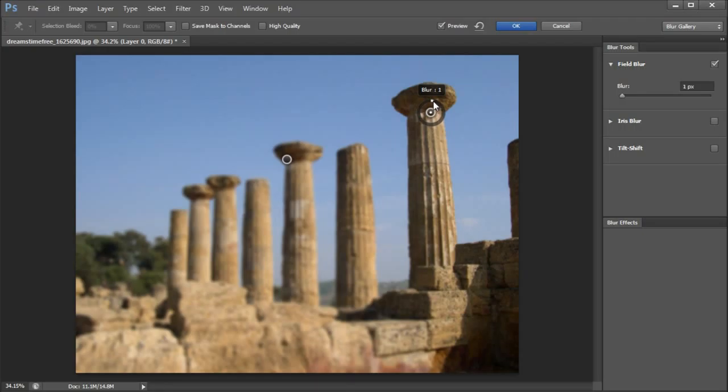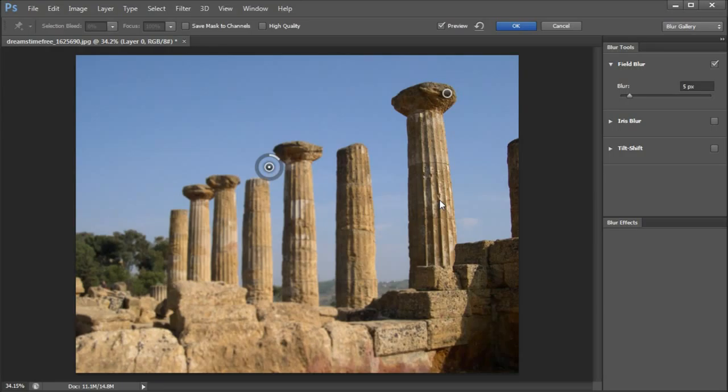So we can turn this almost all the way down, and then I can put that all the way up here, and then I can take this one and move it down and maybe turn it down just a tad, and you can see that we start to get the same depth of field that you would get if you were to adjust the settings within a DSLR camera. So you can see that you can simulate that really well within Photoshop, whereas you may not have been able to do that as well in previous versions. So that's the first blur that I wanted to show you guys.